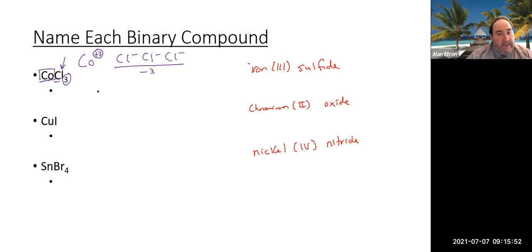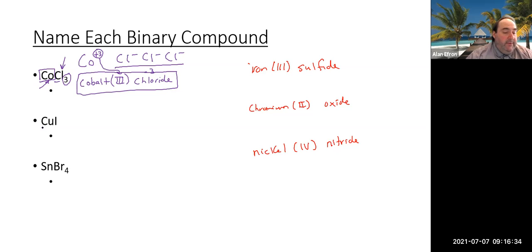That's important because we do need to incorporate that charge into our name, and we would follow the same sort of rules there. So we're going to go whole name of the metal, which is cobalt. We're going to then add Roman numeral 3, again, not for how many cobalts we have, but really for the charge that we got going on there. And now on the back end here, just like with type 1, it doesn't matter that there's 3 of the Cls. It has no effect on the name, and it's just going to be chloride in this case. So cobalt, Roman numeral 3, chloride. Any questions on that name there?